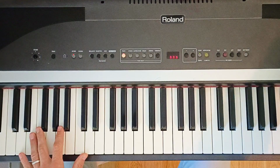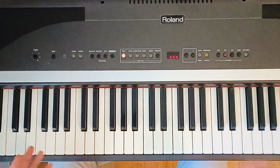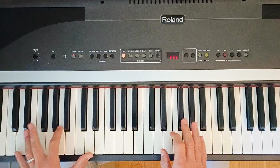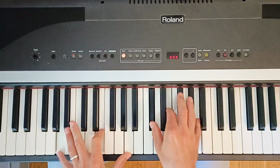All right, now anyway, so that's what you're gonna wanna do for all of those chords in the whole song. So if we were to take the chorus again, for example, if you're maybe more on the beginner level and you just need to practice the chords, then the first time you play them, just play it like this.